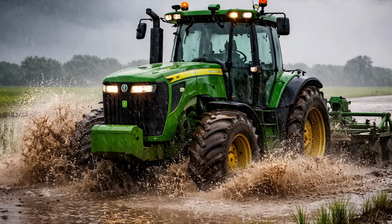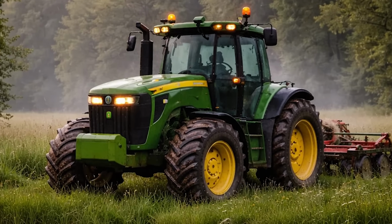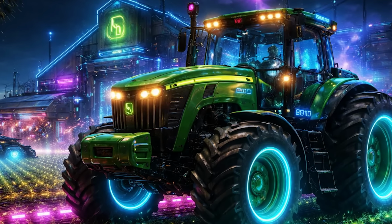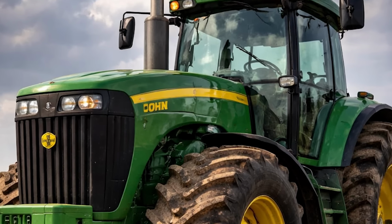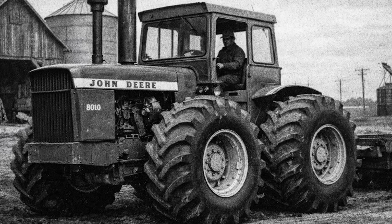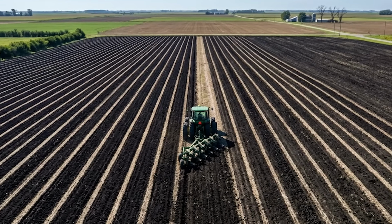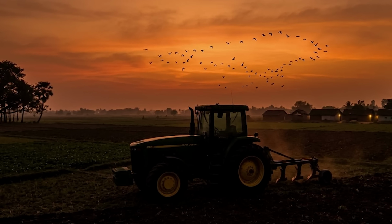The price was $30,000. In 1960, a John Deere 4010 row crop tractor, then considered a large, capable machine, sold for under $10,000. The 8010 cost 3 times as much, and using it at full capacity required purchasing new implements sized to match it, implements that either didn't exist yet or were extraordinarily expensive. Farmers who had enthusiastically told John Deere representatives they would absolutely buy such a tractor fell silent when they saw the price tag. Only 100 units were built, and then the transmission failed.